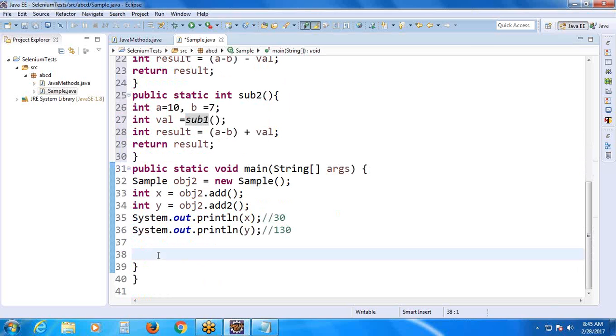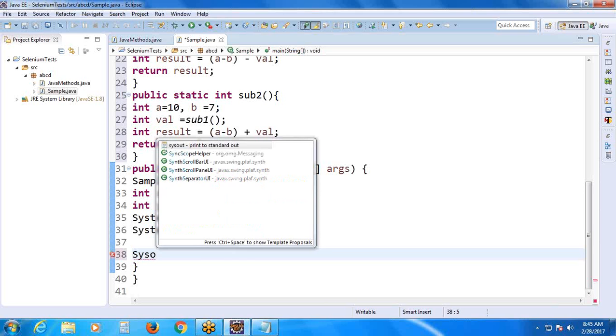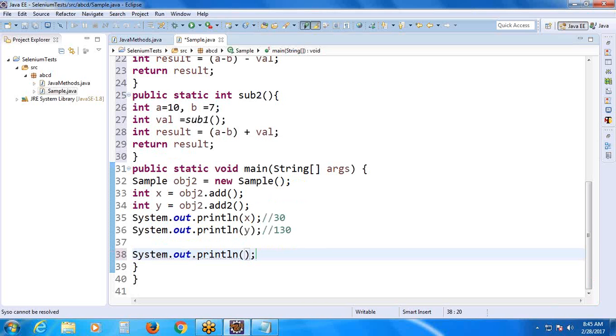Observe. Next, you call those methods. Suppose you call add one, add two. Next, just a minute. SYSO, control space, enter. What is that one?